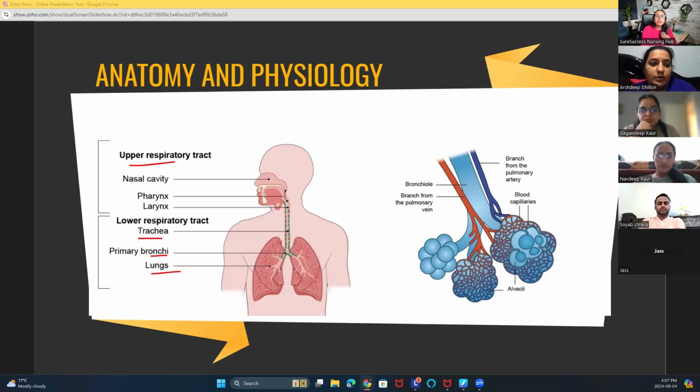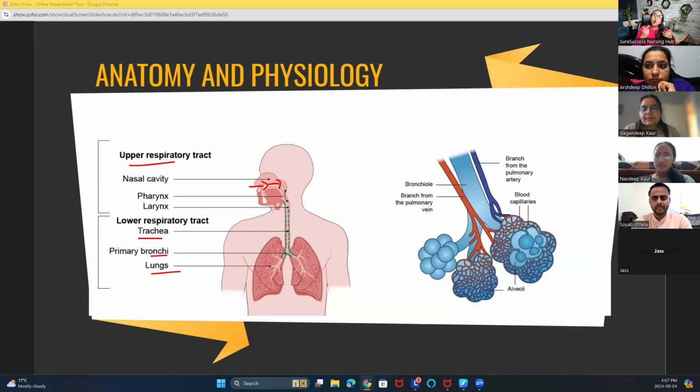So when you are breathing in, the air goes through your mouth or your nose. Why do we have to breathe through the nose? Because when we are breathing in, the air gets humidified. Okay, it gets warm. So always breathe through your nose. You will notice when it is so cold in Canada, what will happen if you breathe through your mouth? It will dry out. Okay, it will dry.